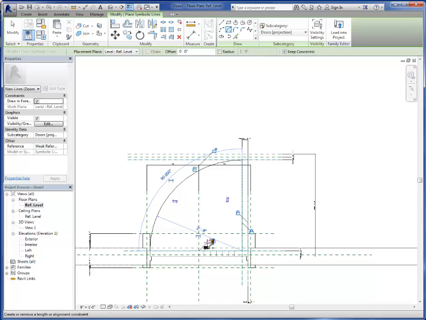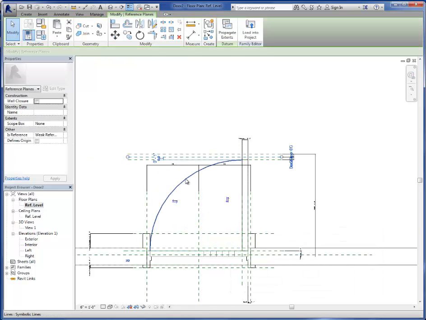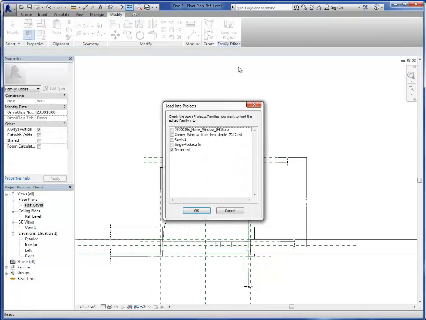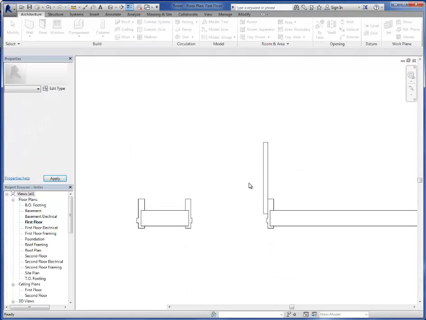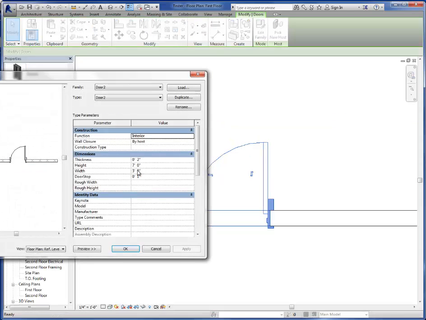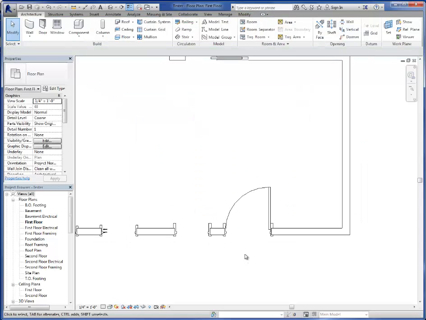to there. We'll go ahead and lock and lock. We can train the sketch here. And we should be fine. Oh, yeah, we want to lock that to this point to that point. Alright, so then we can go ahead and load that project back in there. Overwrite the existing. And then we come in here and edit that. Change this to 4, hit apply. And you can see that updates. And now we have our door swing working and functioning properly.